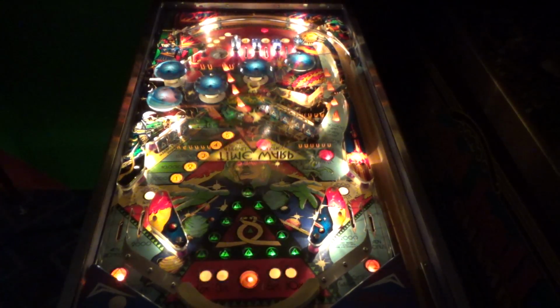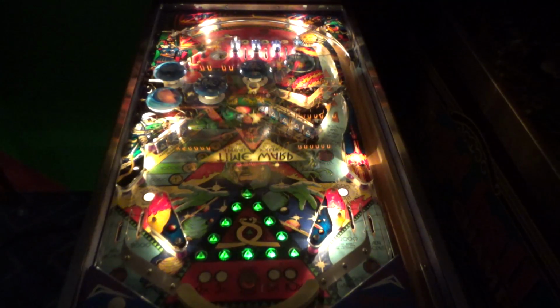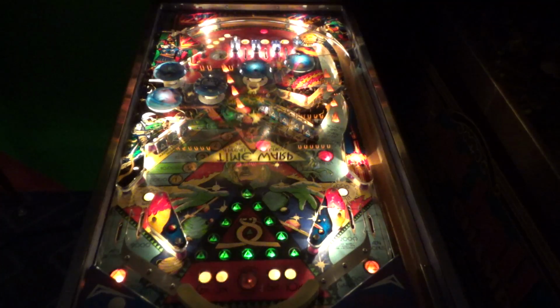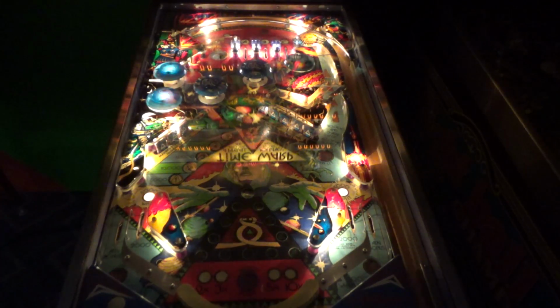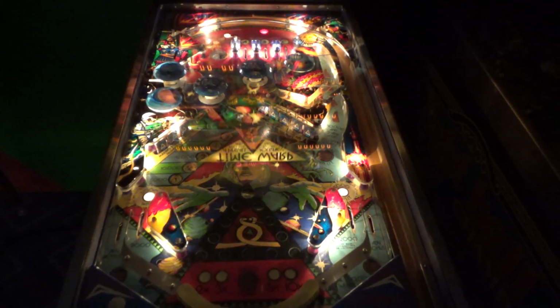What a beautiful playfield. If you want to see all of the up-close artwork, go watch the previous video. We showed it all off. It's very weird. It has a pyramid. You're going through a time warp, it says. A pinball journey into the future and past. And there's like space. There's mystical stuff. There's dinosaurs. There's stuff from the Renaissance. There is stuff from the Knights of the Round Table type stuff. And there's caveman, woolly mammoth stuff.